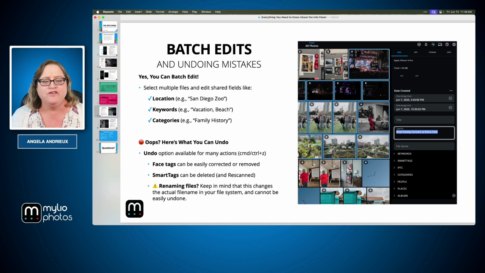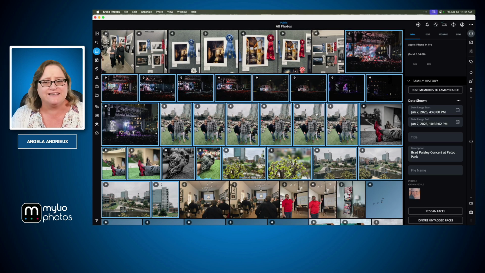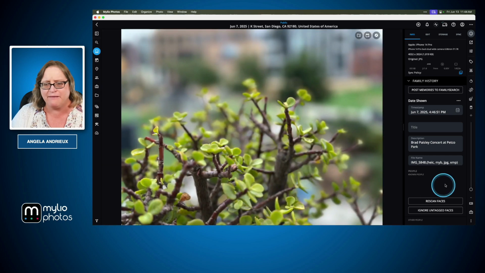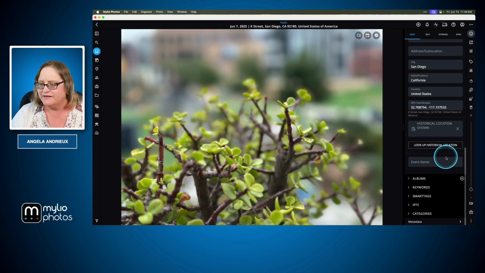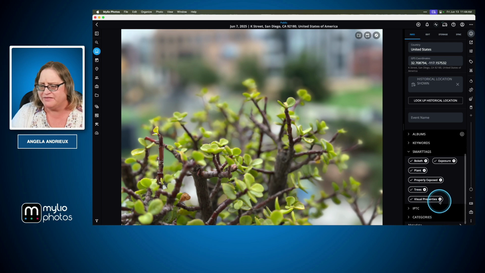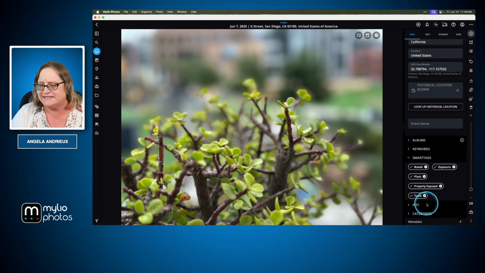But let's say you take a smart tag, and you decide that a smart tag does not apply, you don't want that particular picture to come up with that smart tag. So let's go ahead and pick an image here. I'm just going to grab this one. Let's go down here to smart tags. And I really don't think that I want visual properties and exposure to be listed.